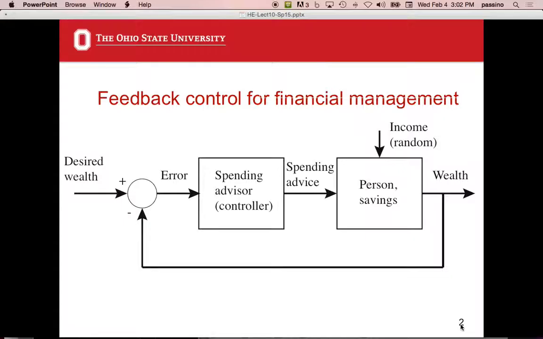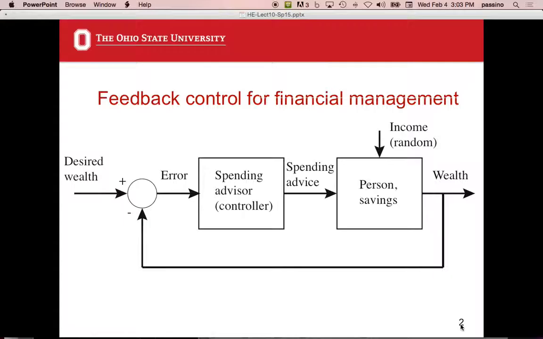That's a signal on the left, that desired wealth, could change. I mean, the person could come up to the thing and say, oh, now I need $40 or $50 because I have two kids or whatever, or the price of healthcare went up, whatever. So this is not necessarily a constant here. It could be a time-varying signal, and we'll, in fact, do that when we do our simulations, okay? So what the person does is they take some notion of desired wealth, they minus off the wealth in their pocket, and they have to somehow decide what to do. So we call the signal that's the difference between the two the error, okay?